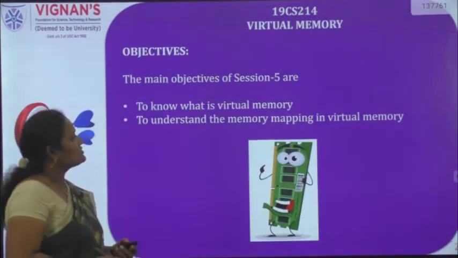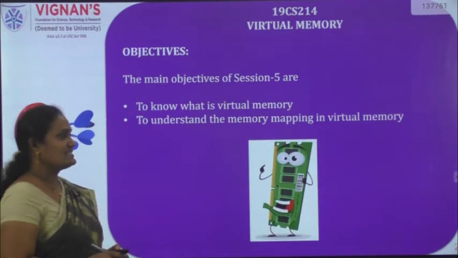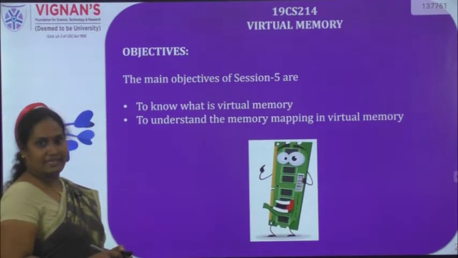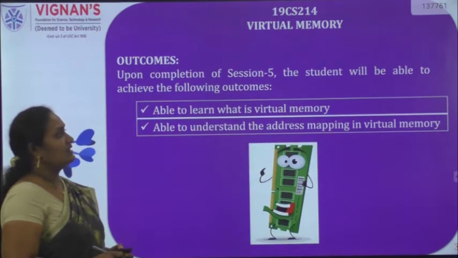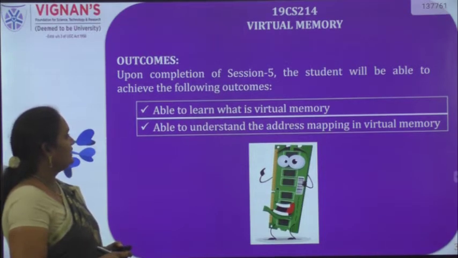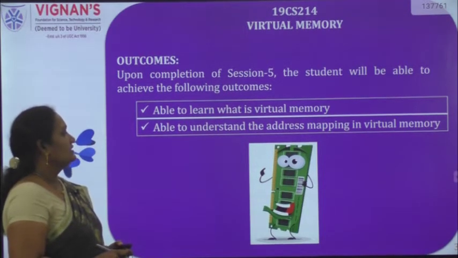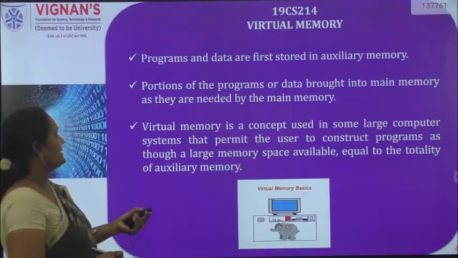The main objectives of this session are to know what virtual memory is and to understand the memory mapping in virtual memory. The main outcomes are that, by following this session, the student will be able to understand the address mapping in virtual memory and also learn what virtual memory is.